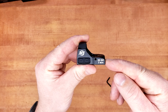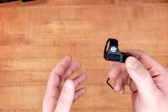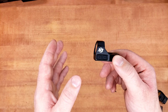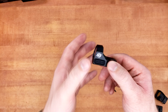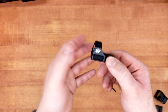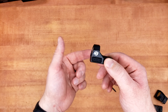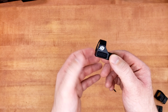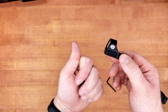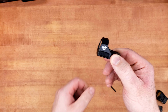This is clearly a 3MOA dot for any of you wondering, and both controls are on the same side. That's one thing I really like about the 21mm Primary Arms Classic: the buttons are on opposite sides. So if you want to adjust it or shut it off, well, for that one you have to press both buttons simultaneously. But if you want to adjust it, it's easy to go up, down as opposed to up, down over here. Especially if you're trying to do it in a hurry, or you have gloves on, or you have a big fat old thumb like myself, you might not get that 100%.